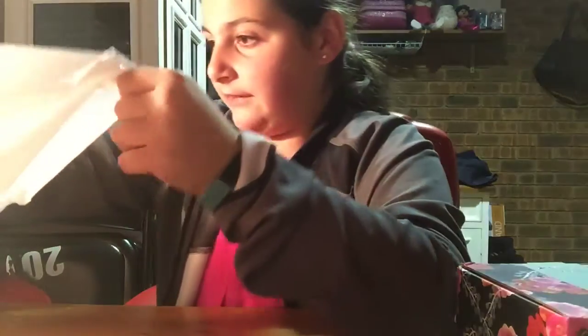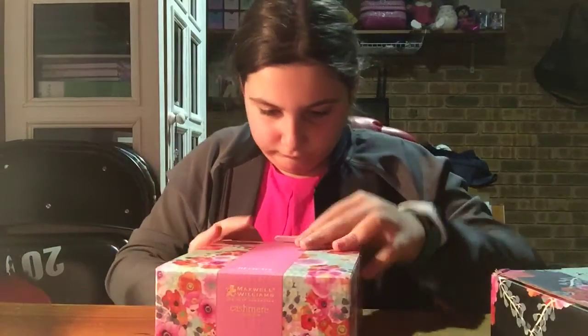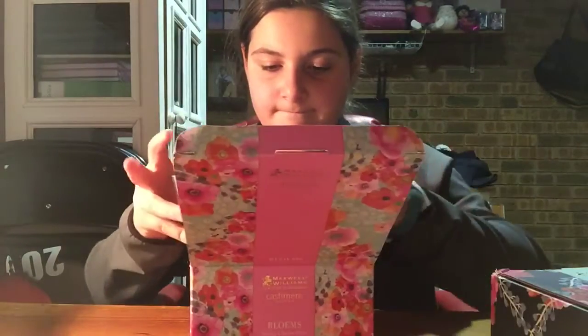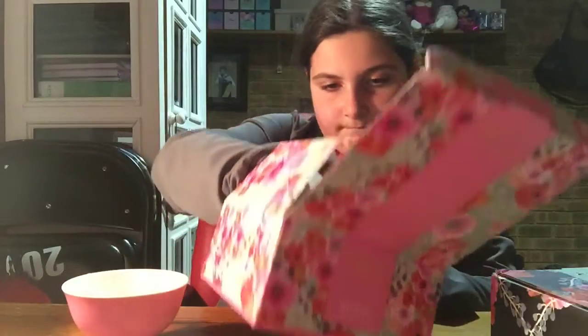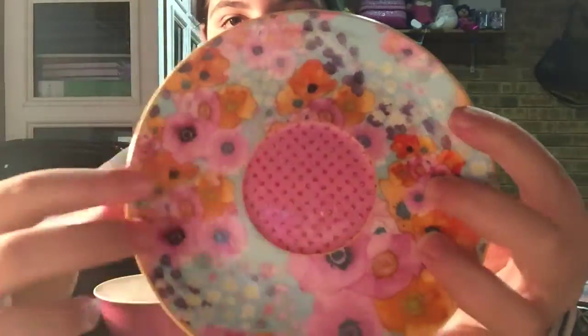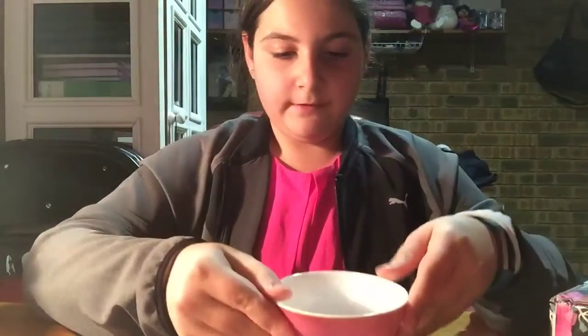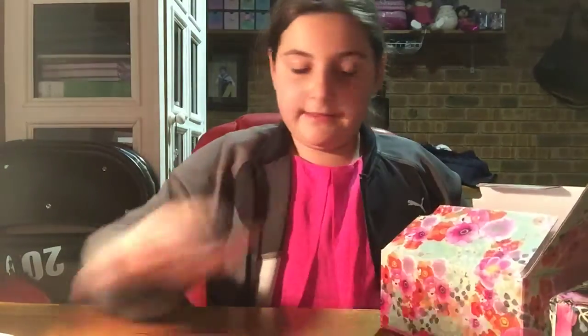This one is for me to actually have tea out of, but the other one I really want to make a candle out of. It's really gorgeous. This is the plate, and it's really cute. This is the cup and it has a little design in the middle — it's pink and it's really pretty. That's the one I want to make a candle out of. So yeah, that's the tea cups I got.